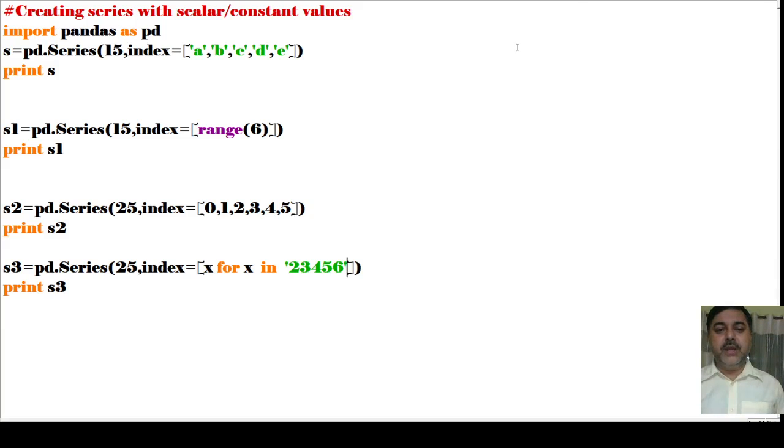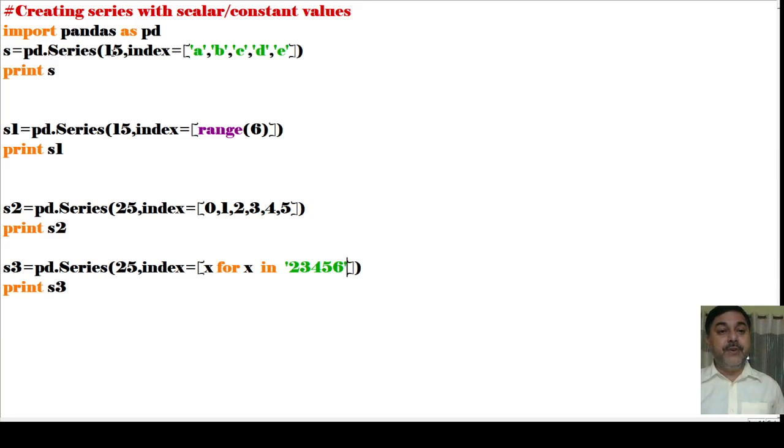So dear students, now you see the next program. What I have done here is scalar. That means I am scaling it with a constant value, isn't it? Constant value. You see here what I have done: import pandas as pd, calling pandas by the name pd. Then what I have done is s equals pd.Series. Okay, so I am calling this pd.Series.